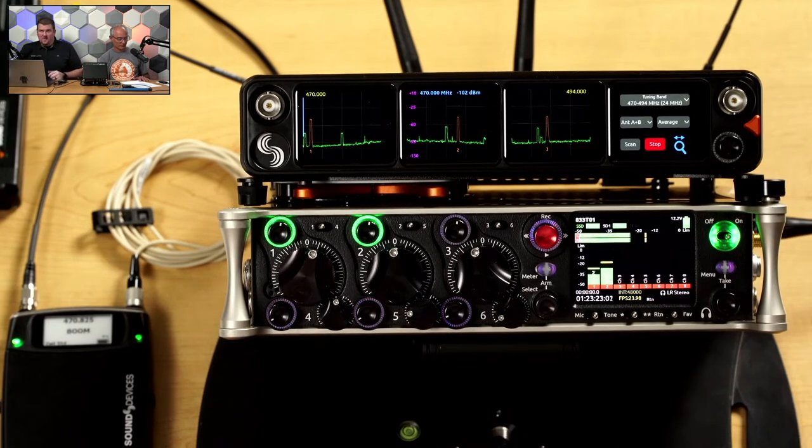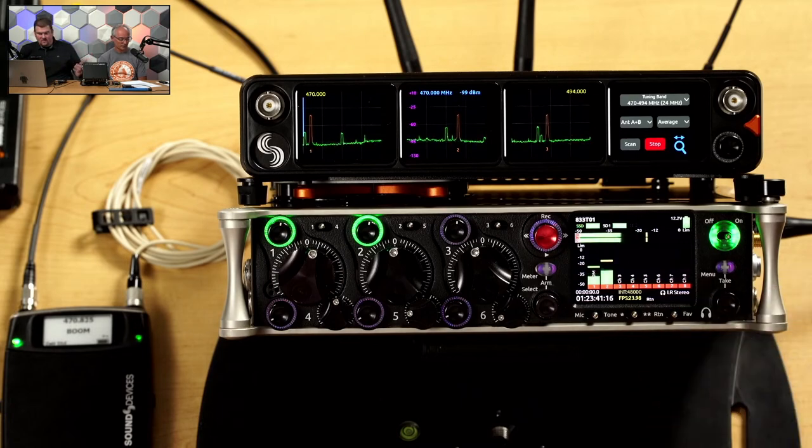And then each one of these tuning bands, as Paul mentioned, on the front end, between the antenna and the receiver, there's what we call a SAW filter. A SAW filter is a very, very selective RF filter. It's got very steep roll-off outside of that SAW filter's 24 megahertz operating range. And so if you have strong signals outside of the range, for example, I picked 470 to 494. Below 470 in the United States is two-way radios, and those are generally stronger transmitting signals, maybe 1 watt, 3 watt two-way radios. So the SAW filter helps to reject all of the interfering signals that might be just outside of this tuning band and give you more reliable operation.